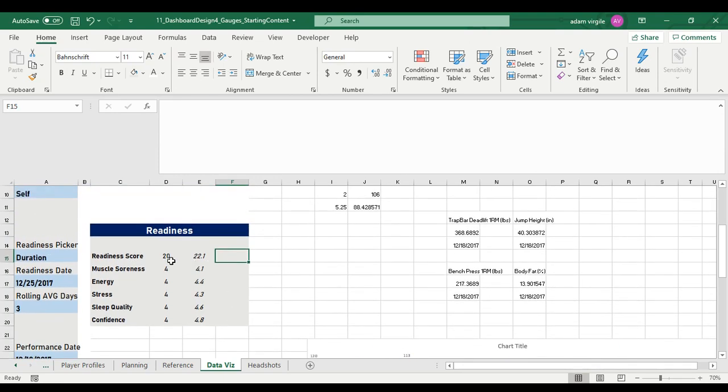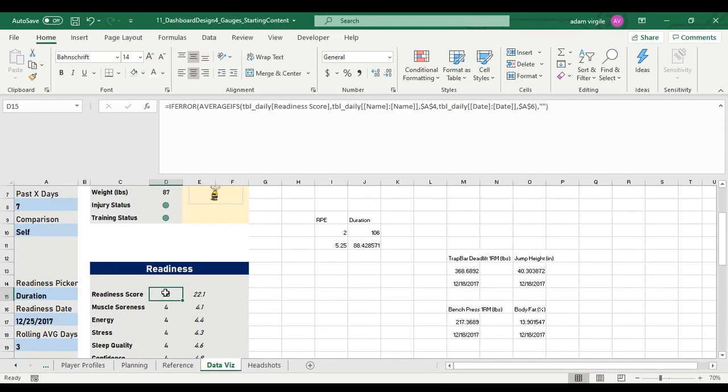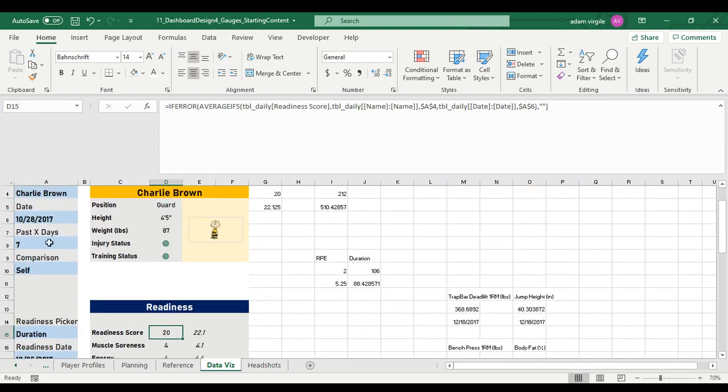One thing that I like to do when I organize data in this way is I like to do a conditional formatting that is using data bars, and I like to use percent differences so that everything is kind of normalized. So the way that I'm going to do that is I'm going to calculate pretty much this readiness score right here, which is the person's readiness score. In any case, this is the person's readiness score for this day, and I want to see how it compares to, right now, his average readiness score, because our comparison is self. It's his average readiness score over the entire year.